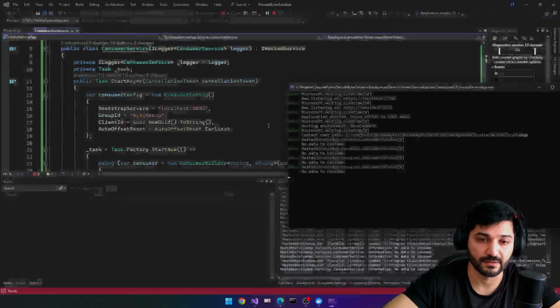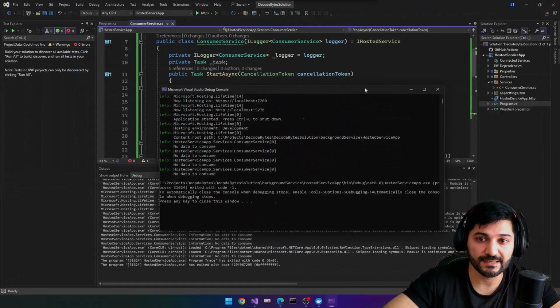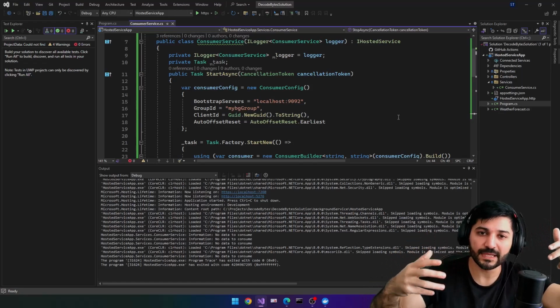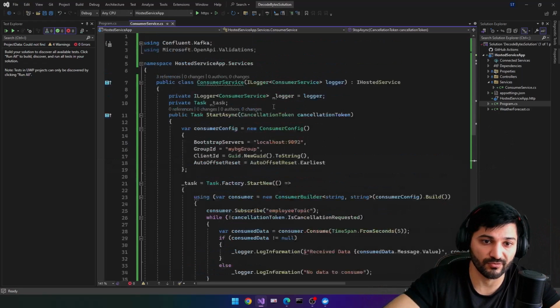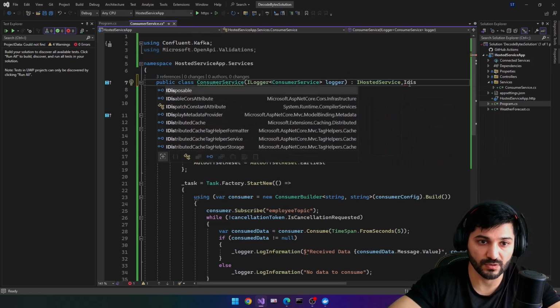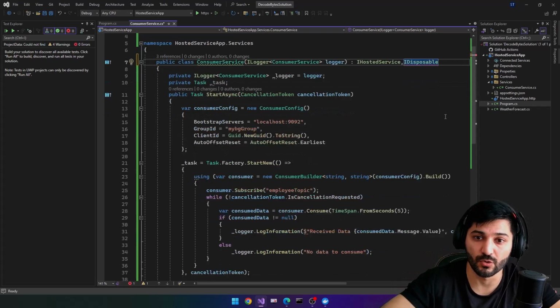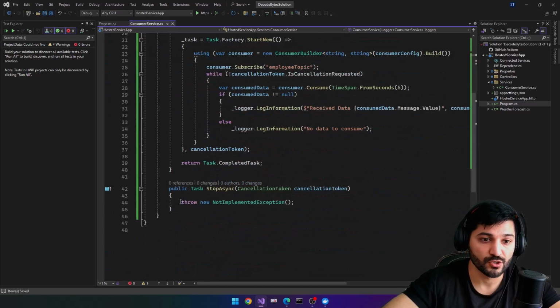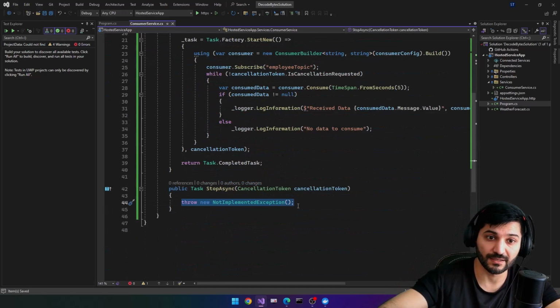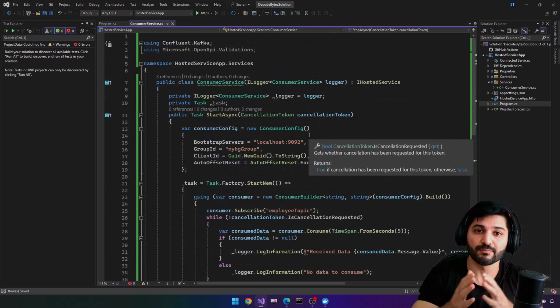That's great. So as you can see, it takes a little bit of time to implement this mechanism. You should specify some sort of disposable mechanism here also, IDisposable, to dispose your unmanaged resources if you have any. You should also properly specify your stop asynchronous functionality here. This is a little bit problematic.